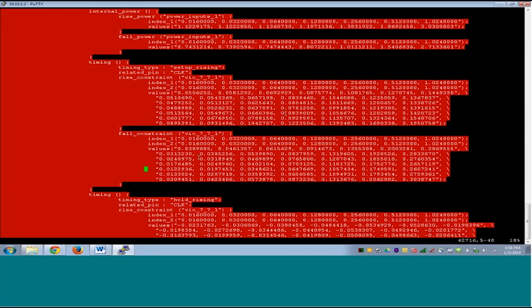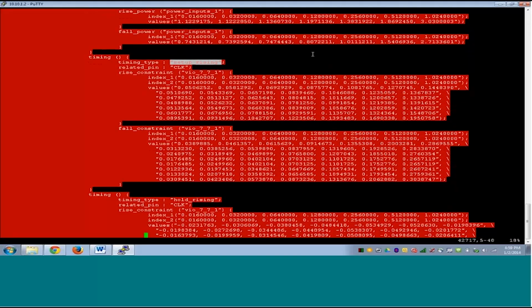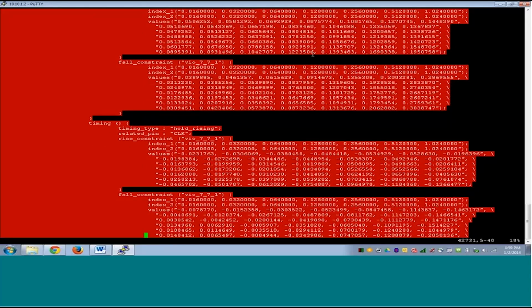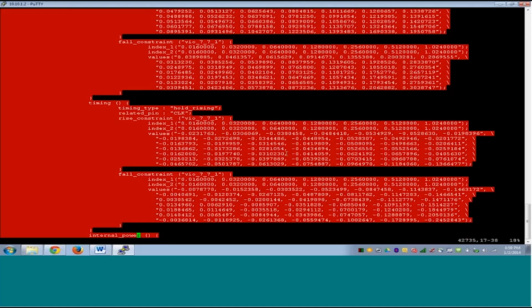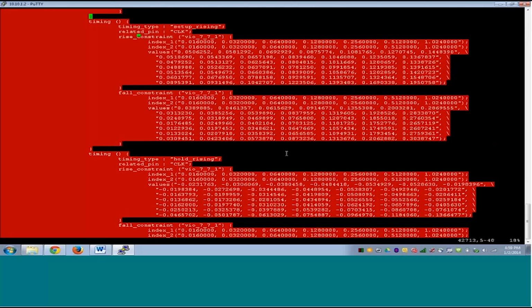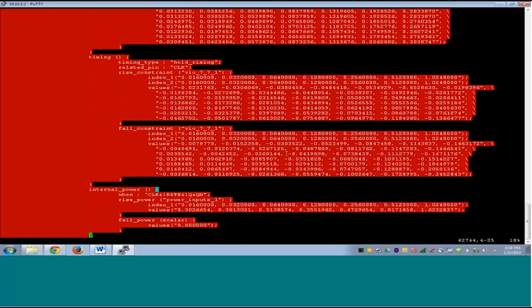The setup rising tells us that the timing is with respect to the clock rising, so this is a positive edge triggered flip flop. So these timings are setup rising, hold rising. You could go through it at your own pace. Don't worry about the negative values. It's very common to have negative hold values. You could read online about why hold values are sometimes negative, but it's common to have that.